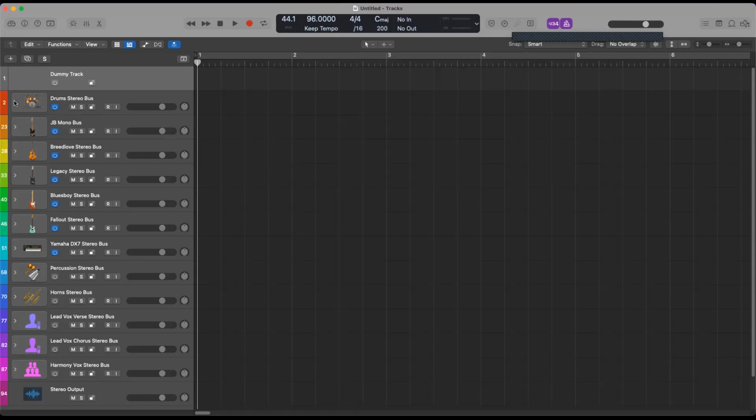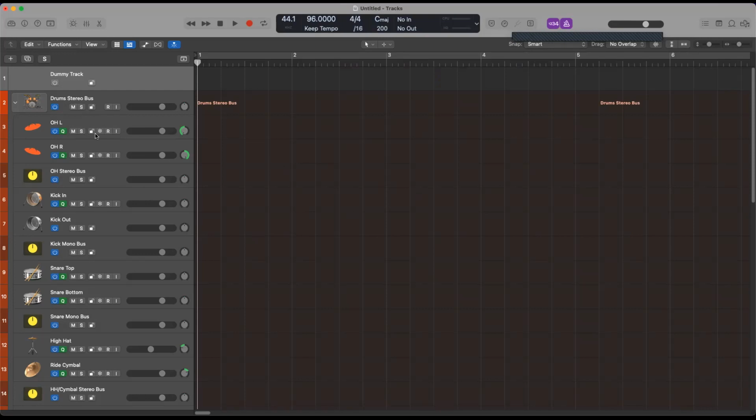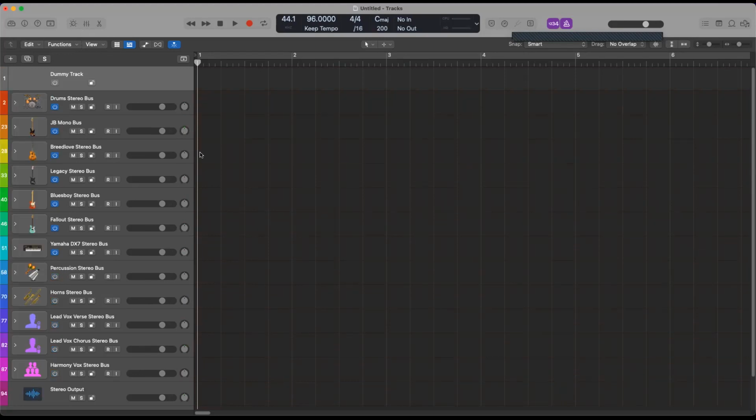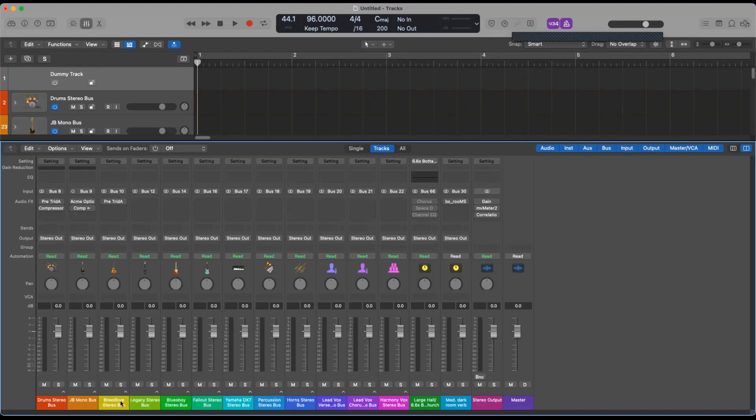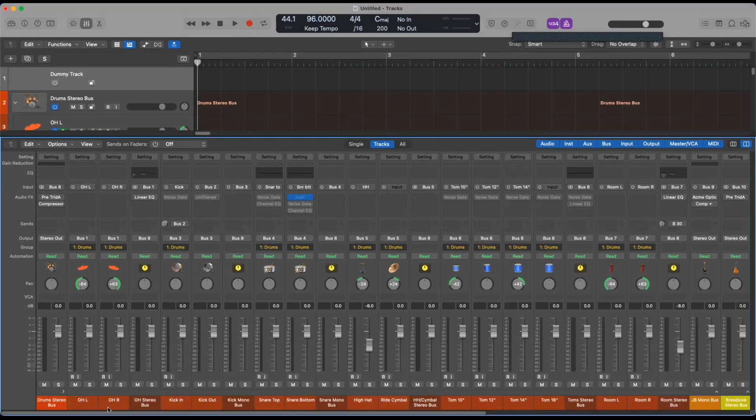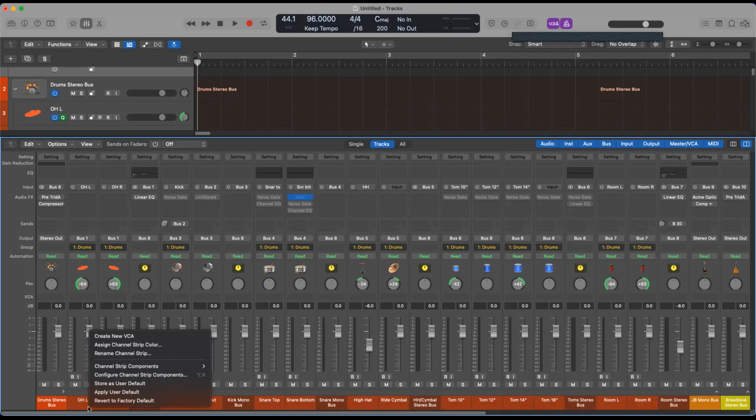And I'm able to open things up and see my whole workflow here, one track at a time. Okay. In my mixer window, it does the same. So if I want to just focus on what I'm doing with my drums, I go ahead and open up my track stack there. Everything down here is red. Okay. And I can easily color code that just by right clicking or control clicking, and you can assign a channel strip color to each one of those as you see fit.